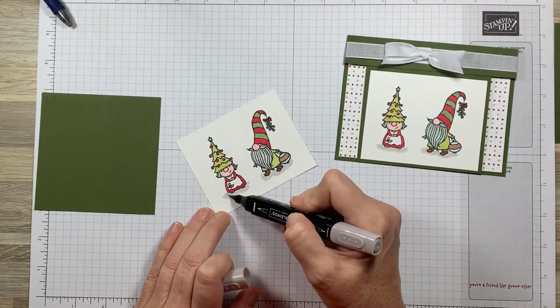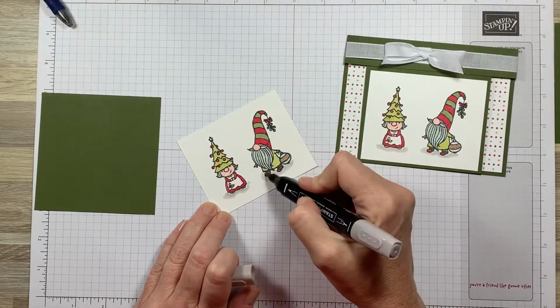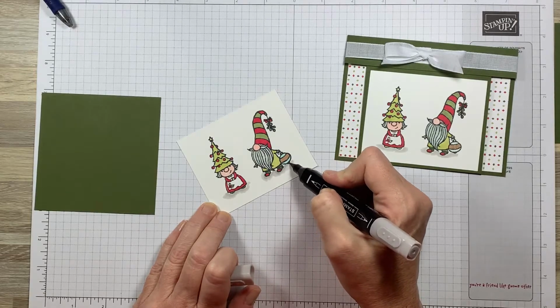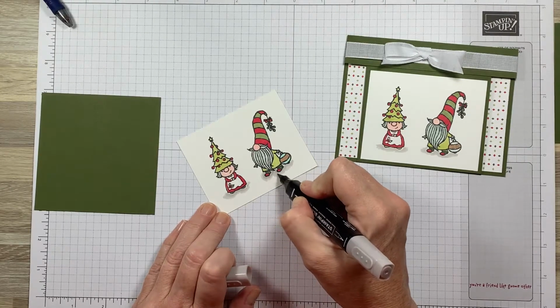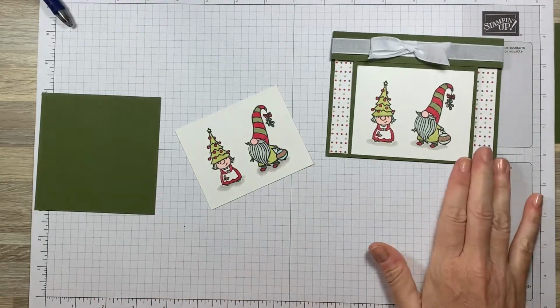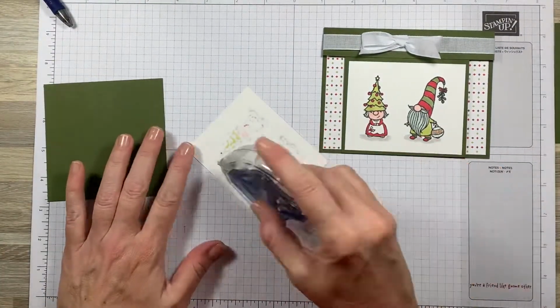Okay. And if you want, you can go in and just make a little bit of a darker shadow right underneath them. That's what these blender pens are good for. You won't necessarily see those little marker lines when you're done. It'll just look darker underneath them. See? There you go. Now have I got everything? I do. So I'm going to put some adhesive on the back.